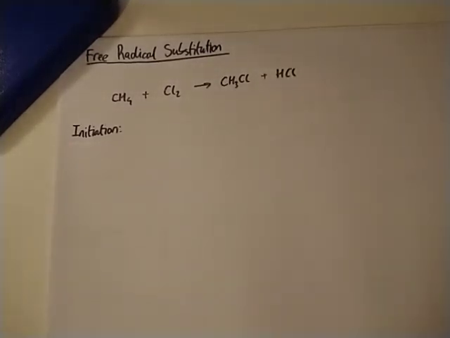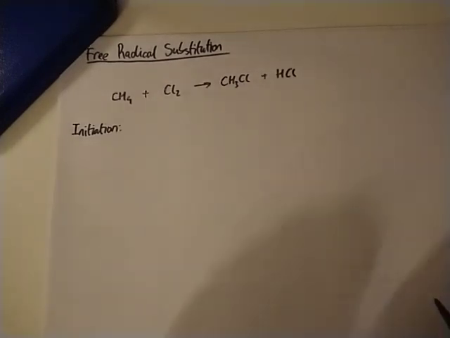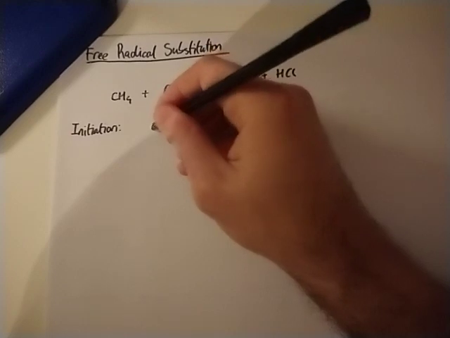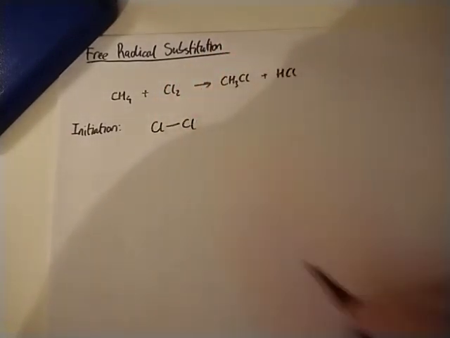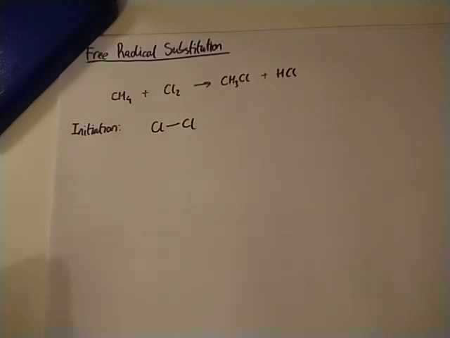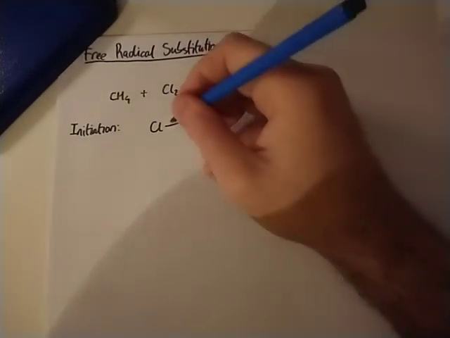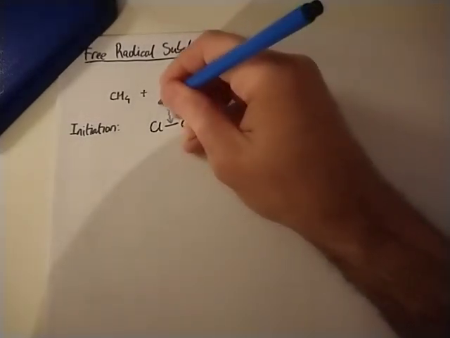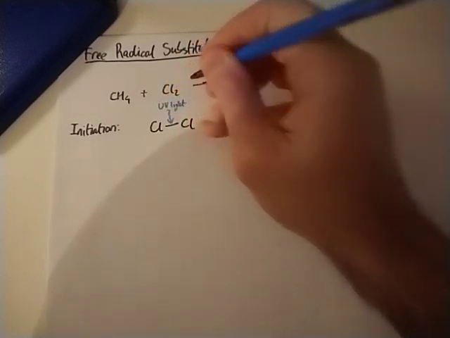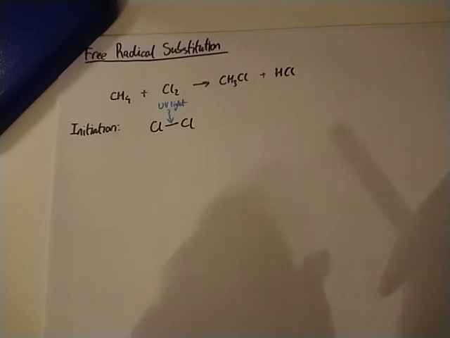And we're just going to totally ignore the methane. The methane can just sit by itself somewhere in a corner. We don't care about it. The chlorine, however, this is where things get fun. So that's Cl2. Chlorine gas, two chlorine atoms with a covalent bond between them. A covalent bond is just a shared pair of electrons. Covalent bonds are really, really strong. So we need to break it somehow. And the way you're going to break a chlorine-chlorine bond is by using UV light. So we're going to get some UV light to attack that chlorine-chlorine bond.